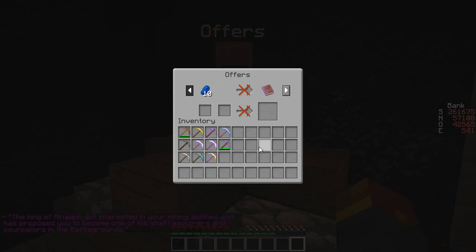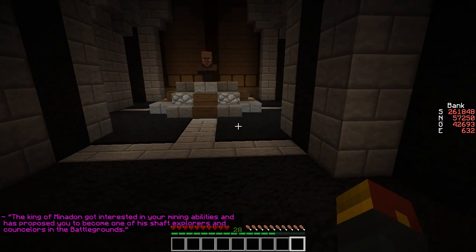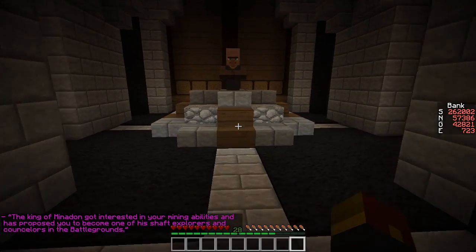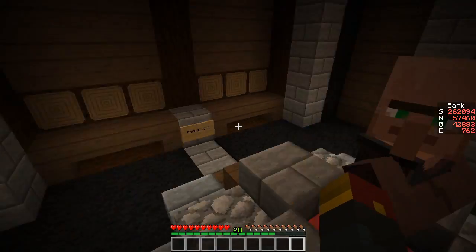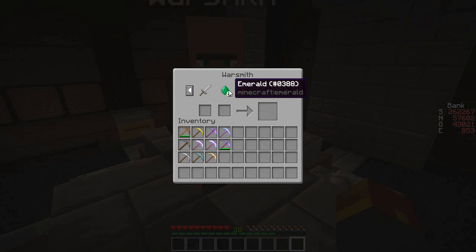Now, what does this do? The King of Minodon got interested in your mining abilities and has proposed you to become one of his shaft explorers and counselors in the battlegrounds. Now, I don't know what the heck that means, but what does this guy... Oh, so you can buy swords. You can buy swords and dungeon explorer. What is this stuff? Wow, that's an expensive one.